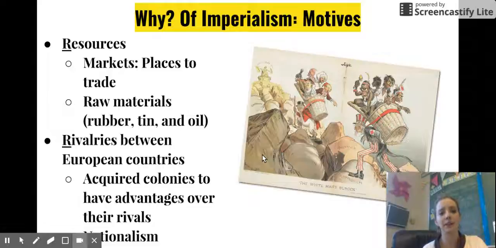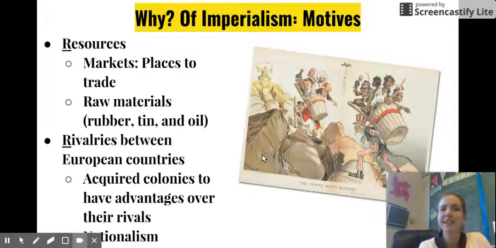So this is where we get to that third point that AP mentions, the motives. Why does imperialism even happen? Well, resources are a big one. Industrial Revolution, they're now creating factories. They're trying to establish new materials in order to expand their economies. They need resources. They also need new places to sell the goods they're making. And so you have kind of that push for both markets and raw materials in the form of resources.